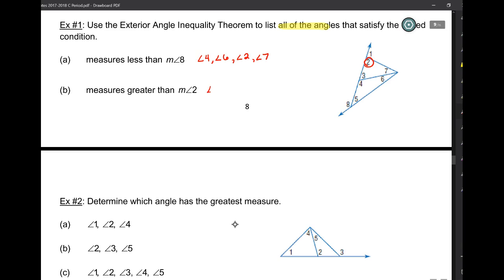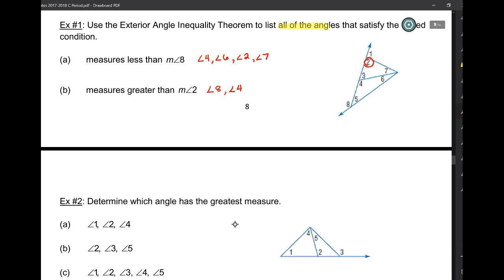Okay, so do we know for sure angle 1? Anytime they're a linear pair, you cannot assume. So if you look at the picture, 8 and 4. 8 is an exterior angle, and angle 4. Are those the only two exterior angles? Yes, that's it. It's just 2.